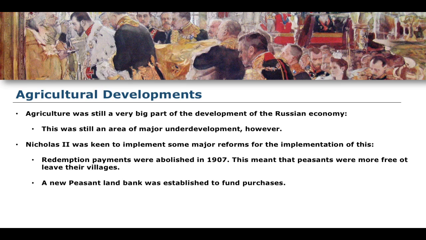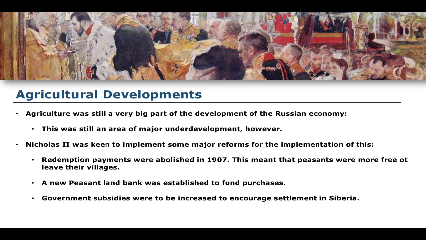A new peasant land bank, in fact, was built in order to establish purchasers. This was essentially able to allow for the peasantry, who obviously would be more likely to be working in the agricultural sector, to make purchases using this new banking system. In addition to this, there was the encouragement of settlement in Siberia. So, for those of you who don't know, Russia is a very, very big country. The Russian Empire, as it existed during the reign of Nicholas II, was also very big, even bigger than it is now, arguably. And most of the population of Russia lives in the West. They live in cities like Moscow. They live in cities like St. Petersburg, and essentially, the further east you go, the more into Siberia you go, the less settlement there was. However, government subsidies were introduced in order to essentially try and encourage the settlement of people in Siberia.